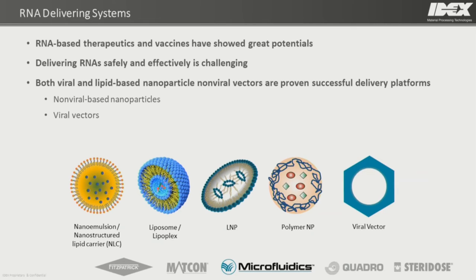So the system evolved, especially from lipid-based nanoparticles to lipid nanoparticles, which have made a pretty good breakthrough in the past couple of years with the pandemic situation, and I think a lot of people are interested in lipid nanoparticles. To us, we like to use a broader definition as lipid-based nanoparticles, but I do think some people view lipid nanoparticles as a group of special particles that are formulated with specific lipid ingredients.